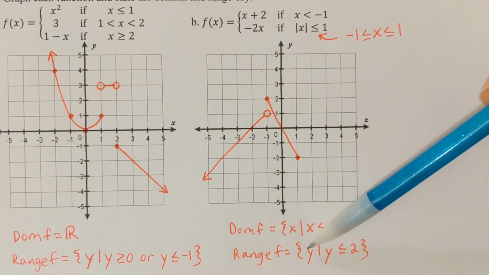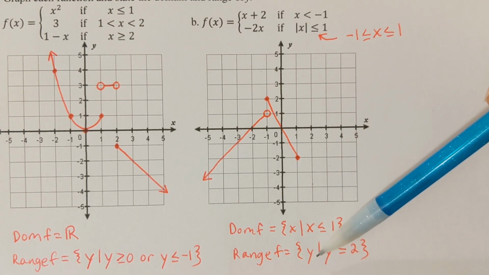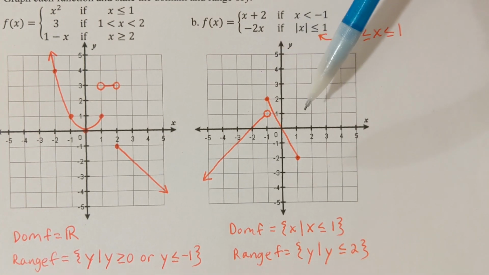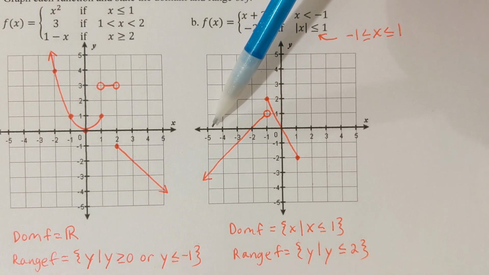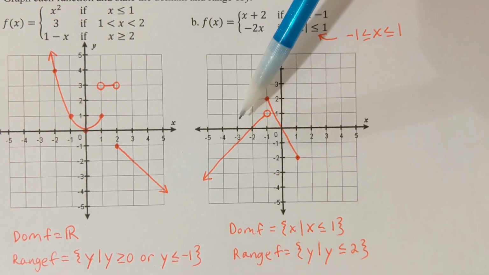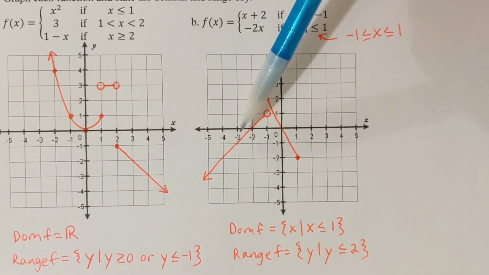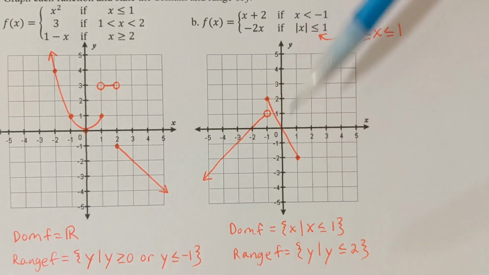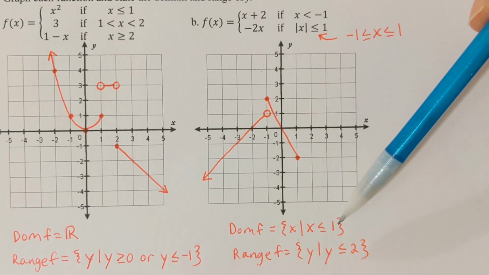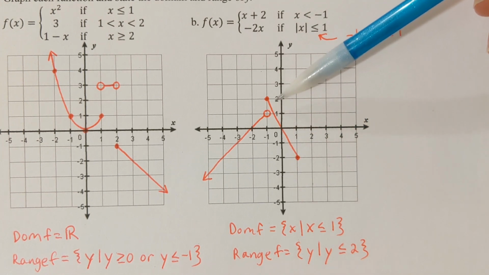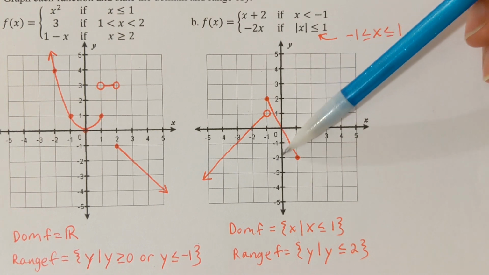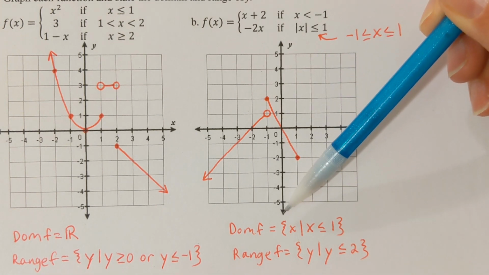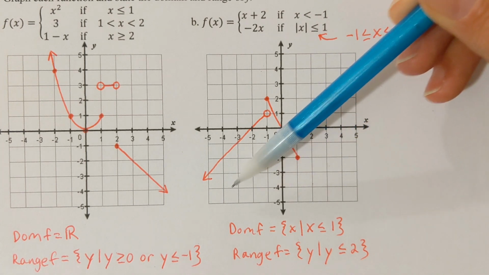Okay, state the domain and the range. The domain, if we scan the x-axis, it looks like anywhere that is 1 or less. If we look above or below the number there, we're going to be on the graph. Okay. And the range, if you scan the y-axis here, it looks like anywhere that is 2 or less, if you look to the left or to the right, you're going to be on the graph.